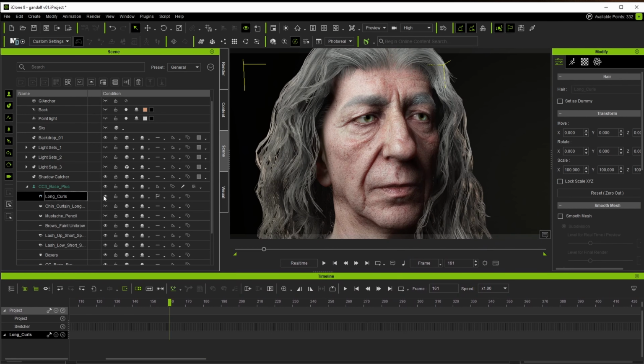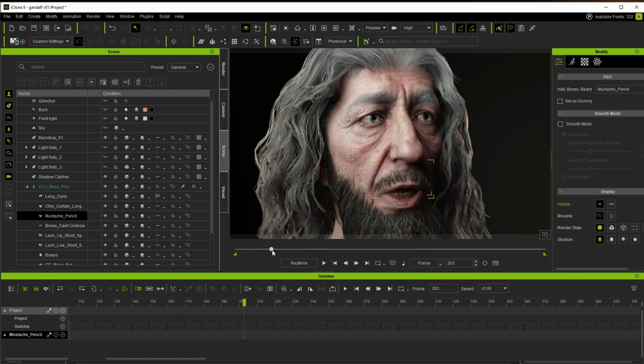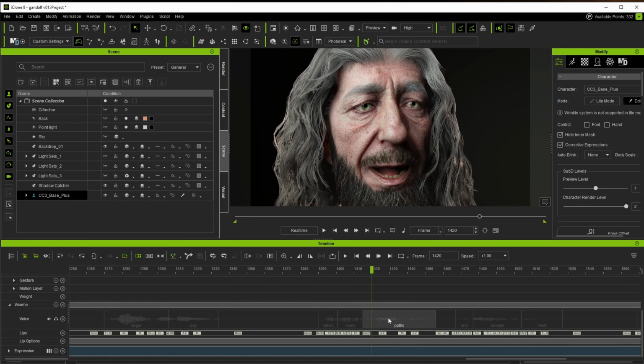I applied some Gandalf-y hair, a beard, and a mustache. So we've got a good view of this here. So this is a spot I wasn't completely pleased with. When he's saying paths and he hits the P, you would think his mouth would close all the way. So let's go ahead and see how this doesn't work right now. Where many paths. All right, so that's right around here.